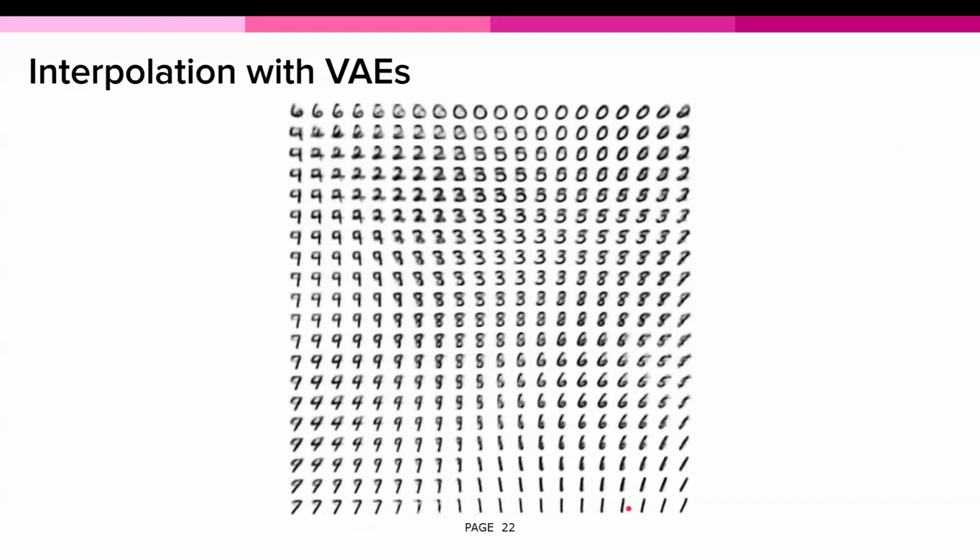And so what makes this possible is the structured and smooth latent space that the VAE learns. Because the latent space is regularized to follow a Gaussian distribution, each point corresponds to a plausible representation of the data. And so this property allows for controlled transformations like the interpolation that we saw here. And this makes VAEs pretty powerful tools for tasks where we might like to explore the data and manipulate it in some way.